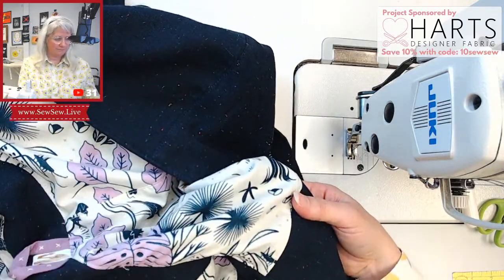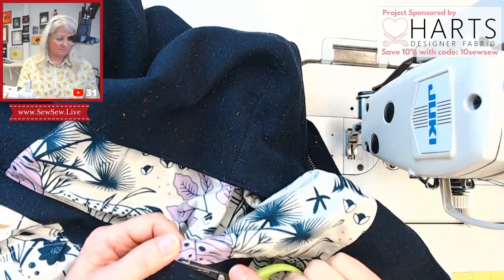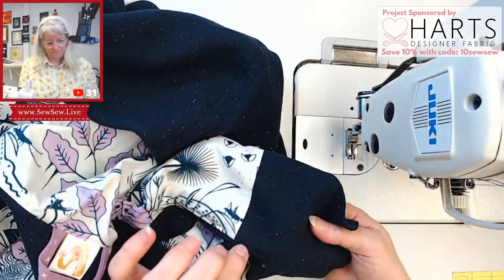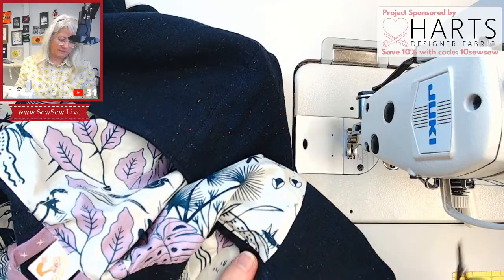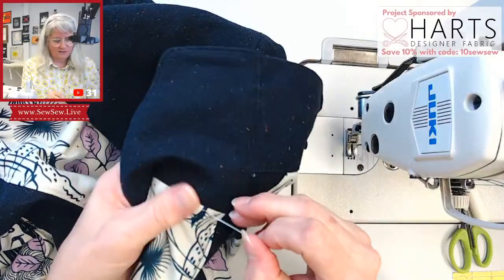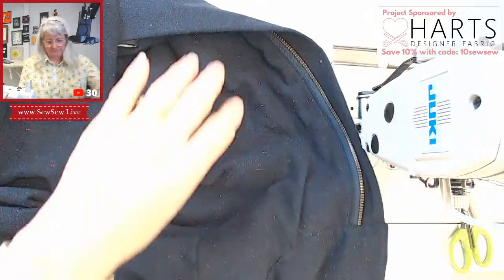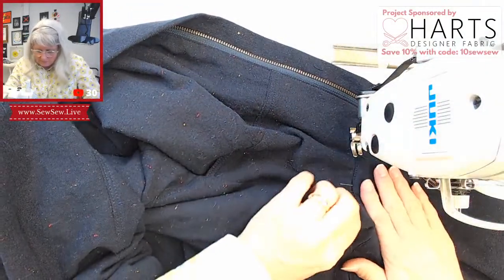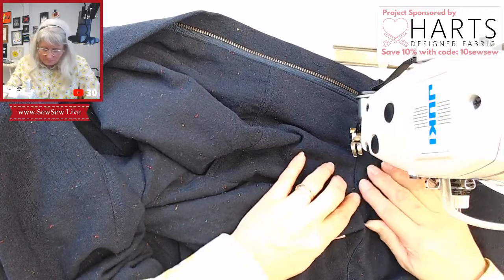All right. What is this little thread right here? It's kind of random. Where was that? Right here. Okay. Let's get rid of this back stitch thread. And I'm just going to backstitch right here up to there. That's all. Right there. All right.